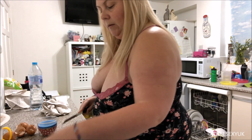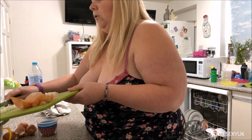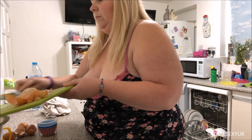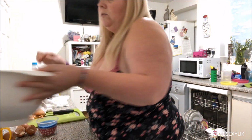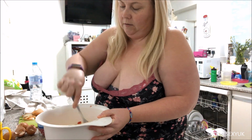So we want to put the onion now in the bowl. Okay, so move that to one side now. So that is all of my ingredients, bar the milk, inside the bowl.